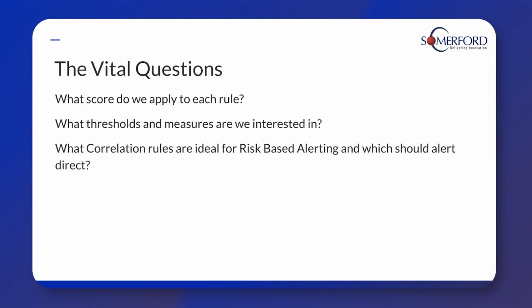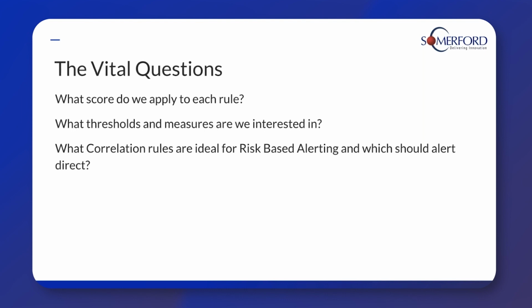One of the ones I saw very recently at .conf, which makes a lot of sense really, is using an analytics story. If you see all the different correlation searches that trigger over an analytics story, then alert on it, right? So there are lots of different ways of creating these alerts. It doesn't have to be tied down to a particular score, but scoring is obviously the baseline level, should we say.